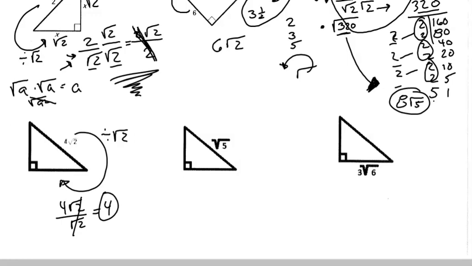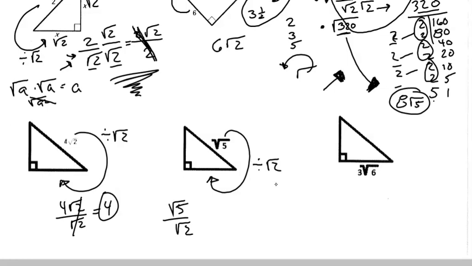Now this one is probably the hardest one of the bunch. How do we go from here to here? Are we getting bigger or smaller? Smaller. So should I multiply or divide? Divide. Divide by what number? Rad 2. So it's rad 5 over rad 2. Now this is where the whole, well, you can't give that as an answer. It's ugly. You have to actually simplify it.